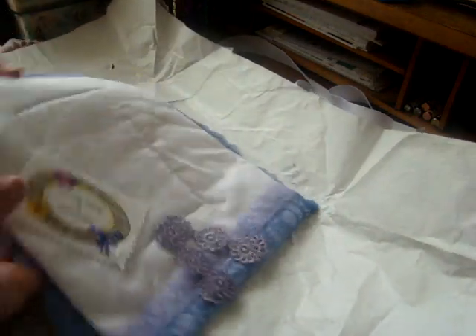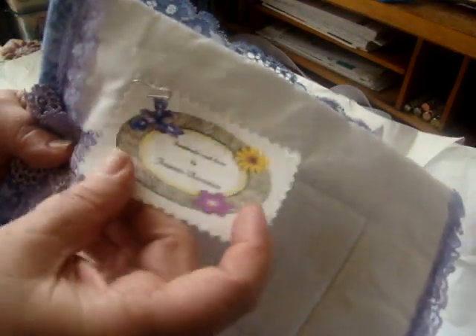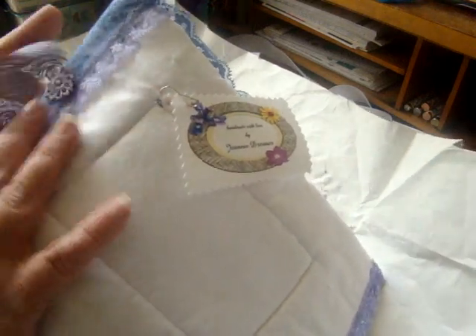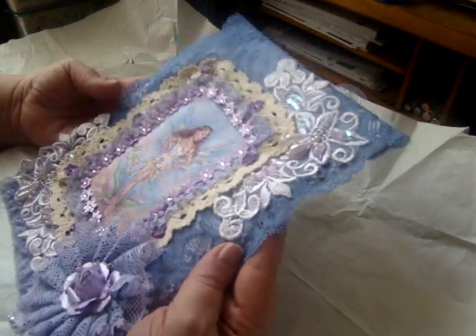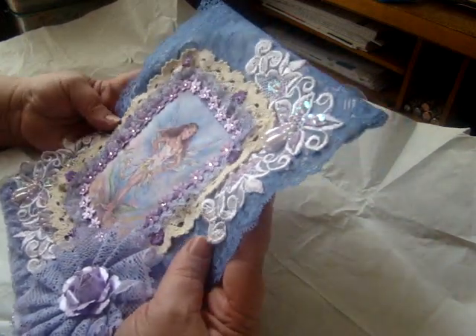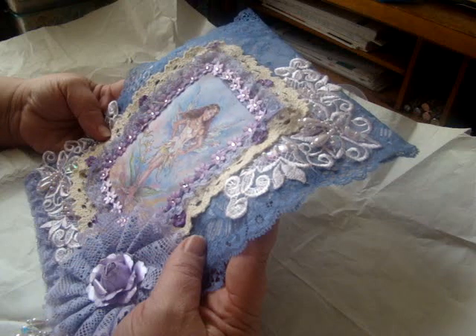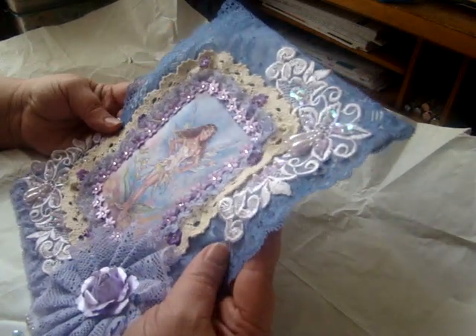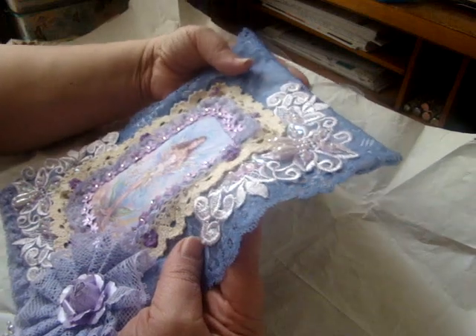It says 'Handmade with Love by Jeannie Dreamer' — isn't that cool? It's cool when people have tags like that, and it's a fabric tag. She's got it pinned on with bulb pins. She's got these little applique trim pieces here. I just have to be quiet and look at it for a minute. Wow. This is stunning, and I know the camera never shows how truly beautiful a work of art is.